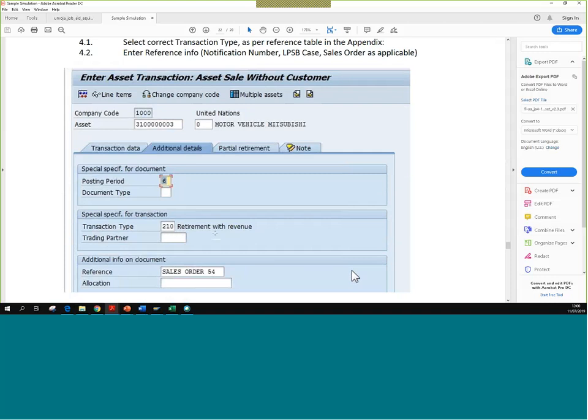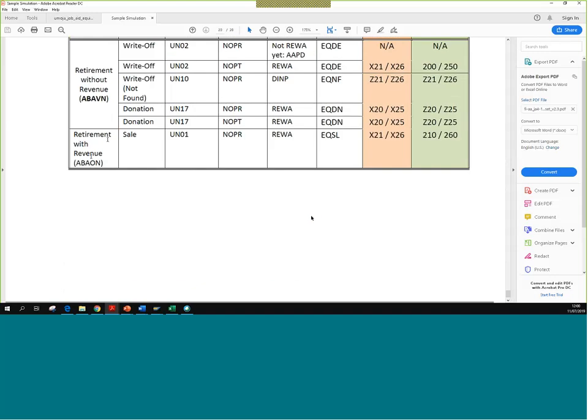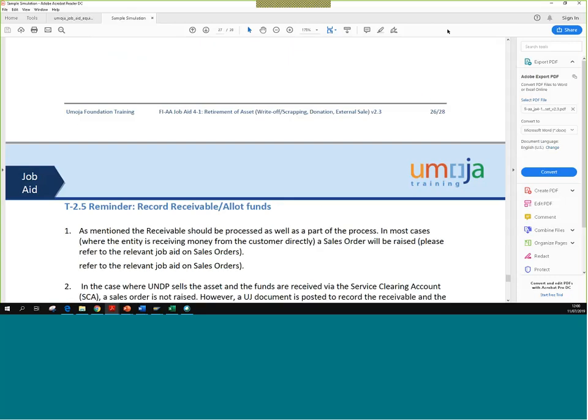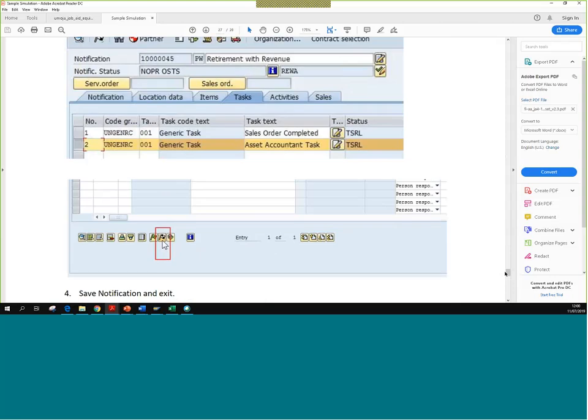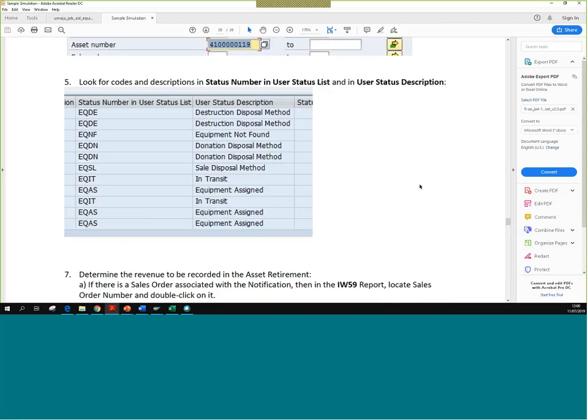The transaction type is a different one, because if we go to the annex, when it's retirement with revenue, you have to change. You see, this is the transaction type, 2010, for a current year or for previous and current. I don't exactly recall that, but you have to type the transaction type. Just let me go back, and that's it, and simulate. It's exactly the same process, but you have to tell the system what was the sales amount, the amount of this sale. And I think that's it.